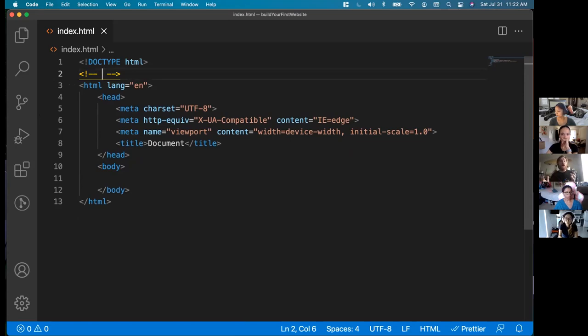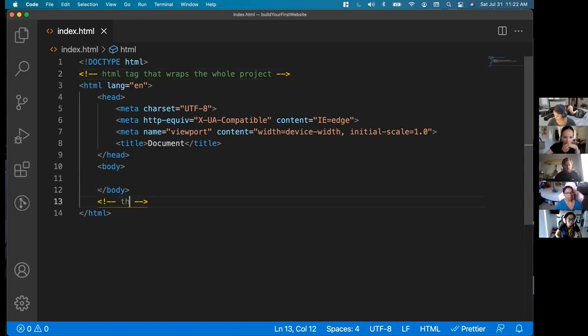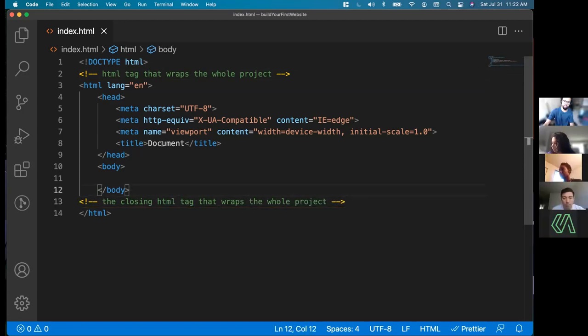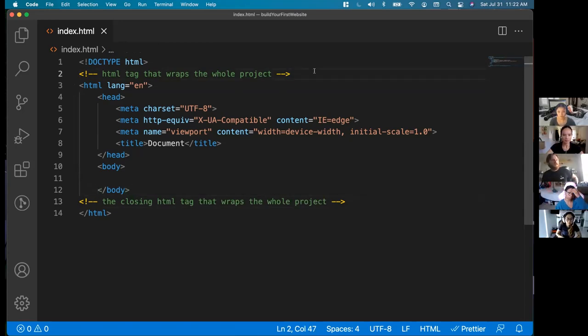If something's not showing up later, please let me know and we can look back and see if something was commented out. There's going to be a number of problem solving steps that we take. This is just one of them to keep in mind. And you can put comments anywhere, right? It doesn't necessarily need to be above the header, it could be in the body or whatever else. Correct. Do feel free to get creative with that if you like.